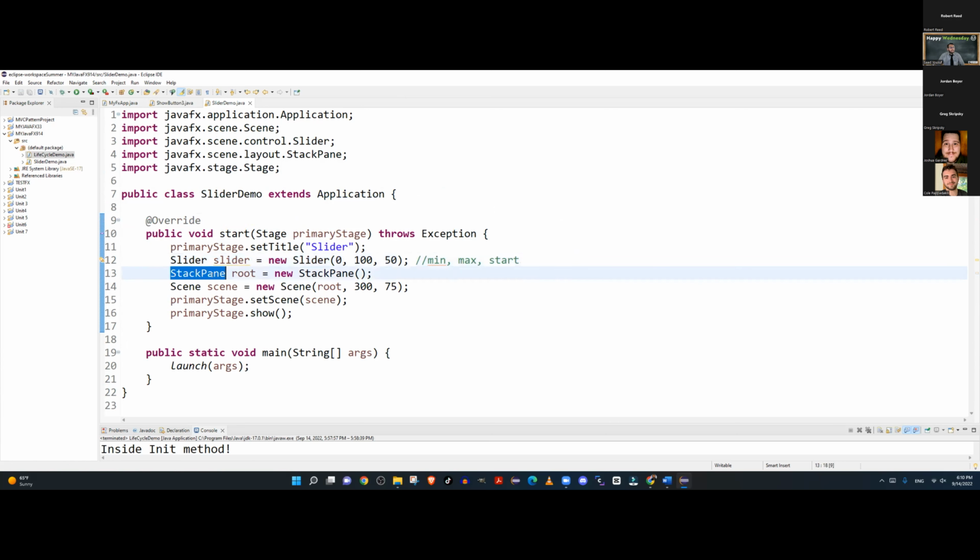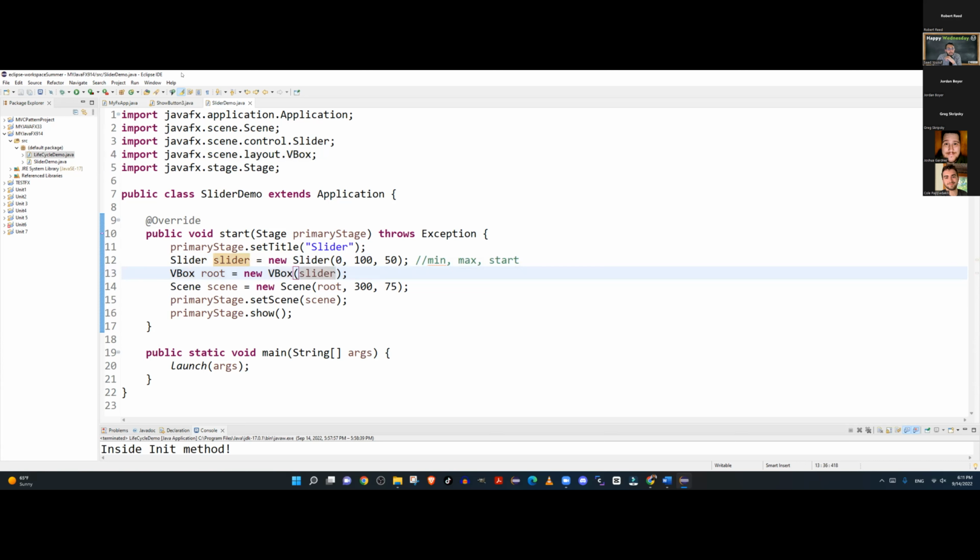Instead of stack pane, let's try to use a different scene graph called VBox for vertical box. And to the vertical box, we will add the slider.